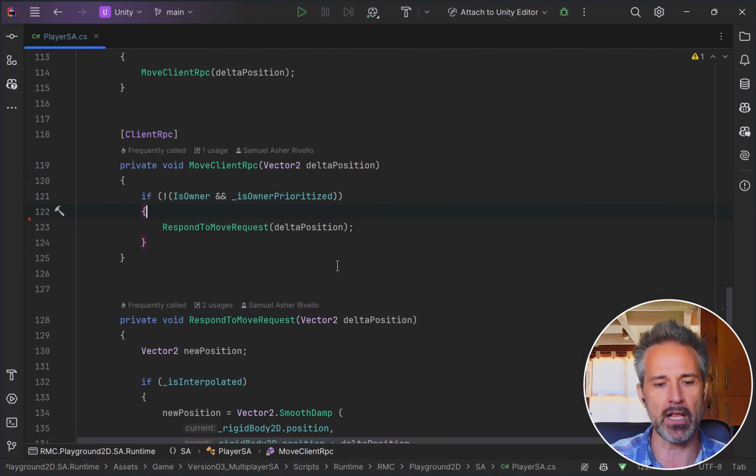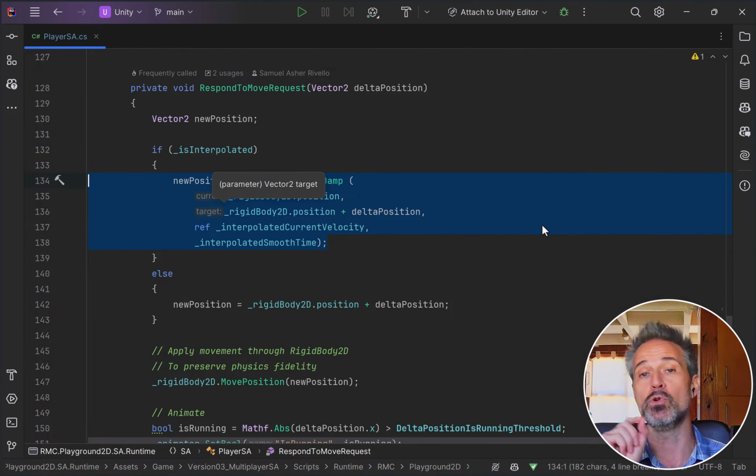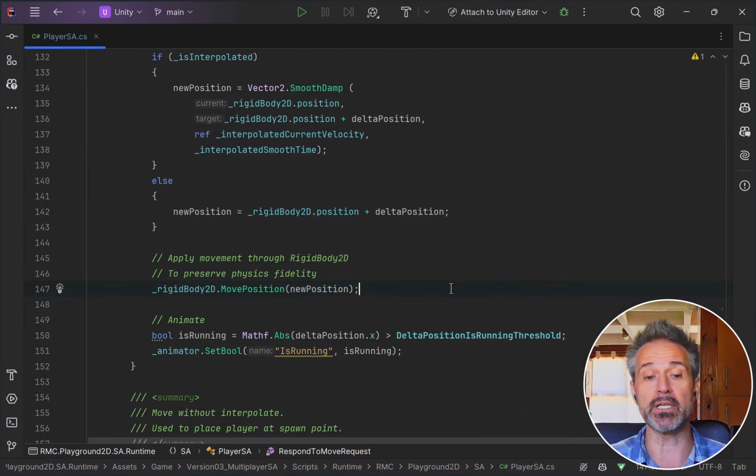Again, I'll come back to these flags in a second. And here, what it's going to do, let's say in the primary case, is move with a little bit of interpolation. Then we actually apply that on the rigid body moving to the new position. So I'm using physics movement here, which is not necessarily the requirement, but I think it's a cool way to do it. I've done that across all 3 scenes, so you can compare the rigid body setup in all of them. And then I do things like animate the local player character's frame to be running or not running.